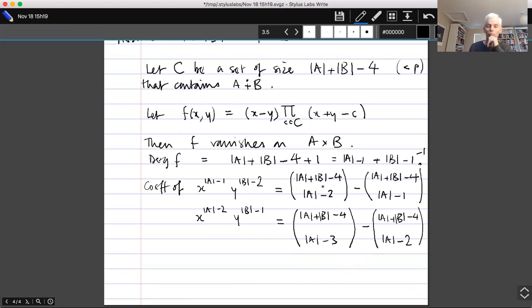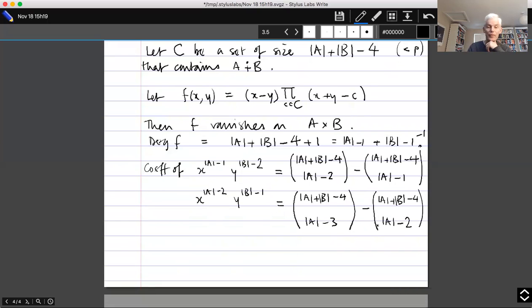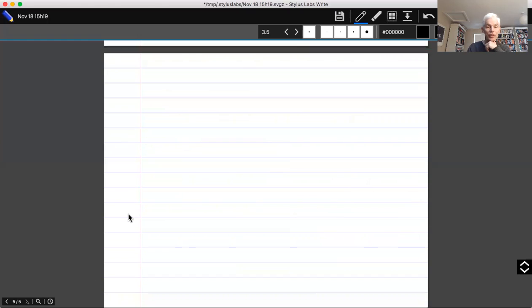So we want to prove that one or other of these two things is non-zero. Now, if that's not the case, that tells us that this binomial coefficient equals this binomial coefficient, and this binomial coefficient equals this one. And I notice that this one is this one. So that tells us that there are 3 consecutive binomial coefficients that all are the same. And so the only thing to do now, just to finish off the proof, is to show that that can't happen.